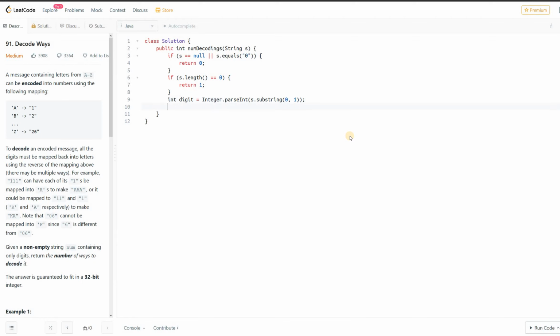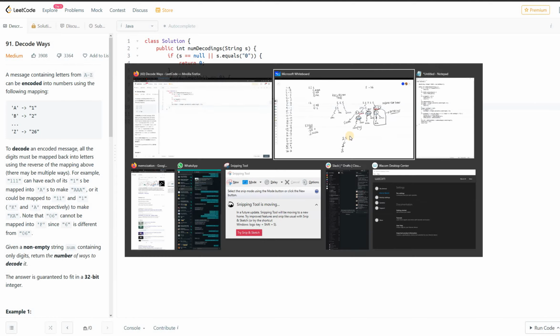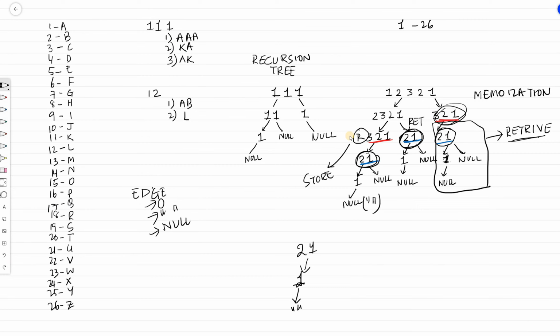Now another interesting thing that might happen is you might get a 0, right? We talked about an edge case wherein our result could be 0, but there could be a case wherein we have an input like 10. So we use 1 and pass on 0, right? This could also happen, so we should prevent this scenario.